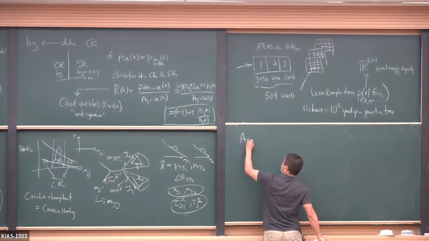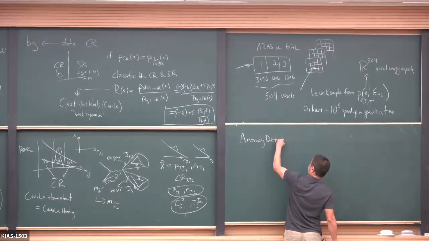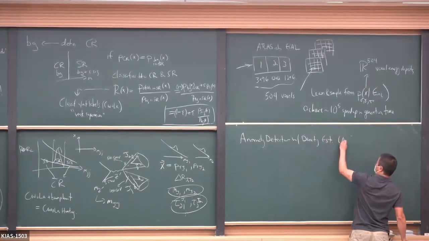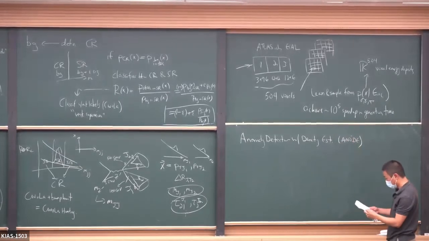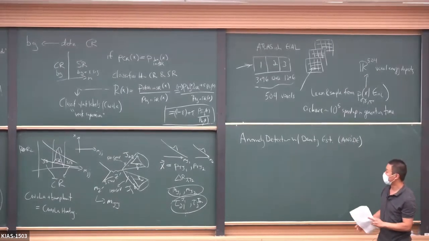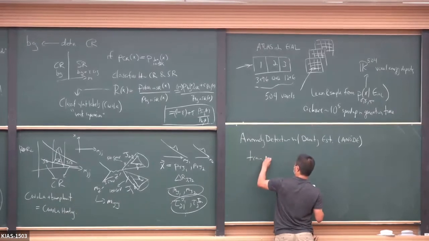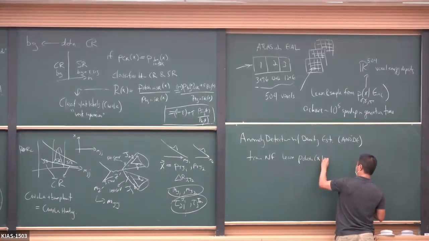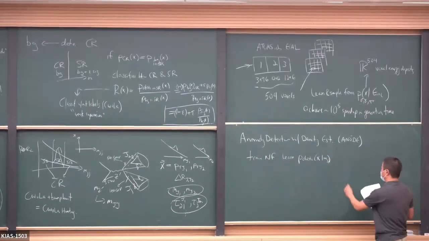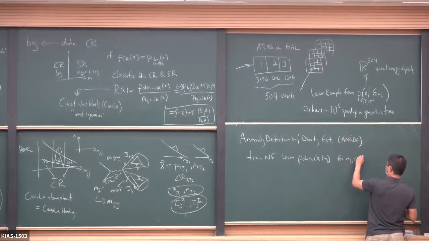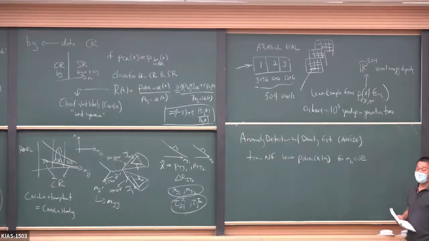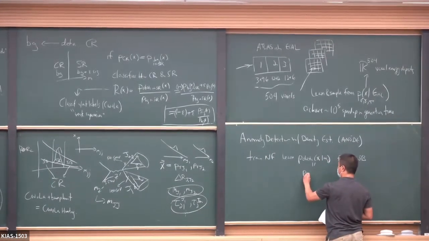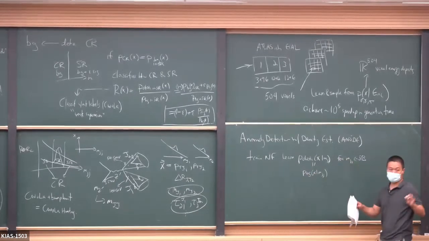So the first is anomaly detection with density estimation. So ANODE, that's something Ben and I did. We were playing around with these normalizing flows and realized that you could train a normalizing flow, or your favorite conditional density estimator, to learn P data of X conditioned on MJJ for MJJ in the sideband. This is equal to P background, because in the sideband we assume there's no signal.